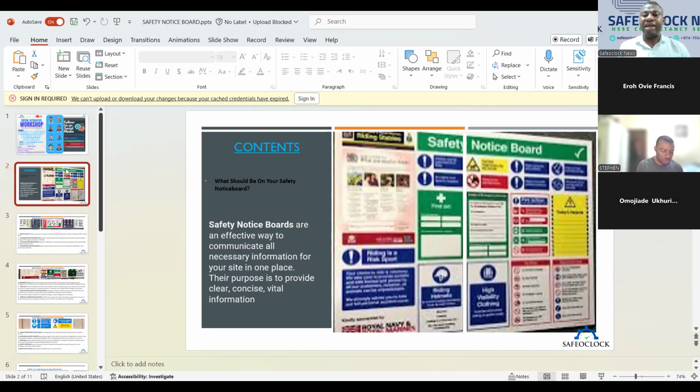For instance, the emergency contact details that will be on the notice board. If the first aider has changed, or the fire warden or firefighter has changed or moved to another workplace, yet it's not updated on the notice board, it becomes a hazard as well.